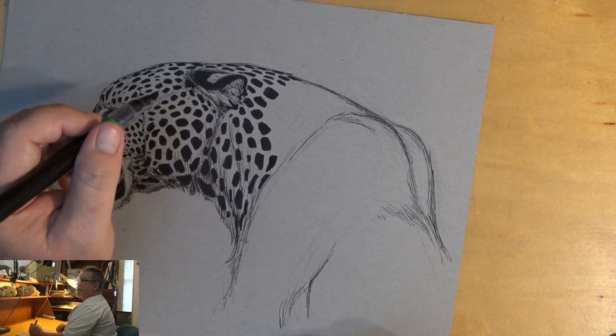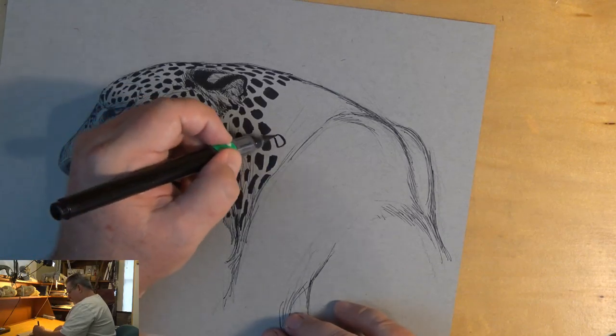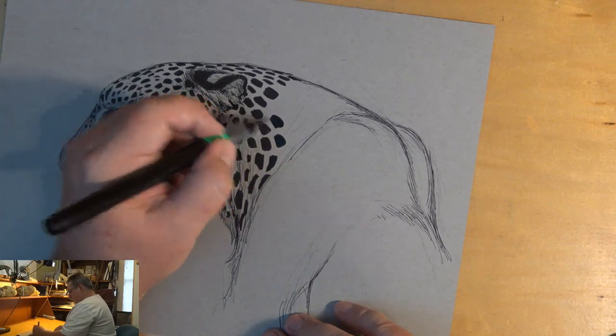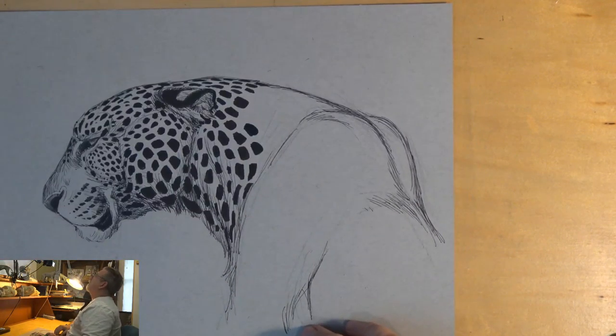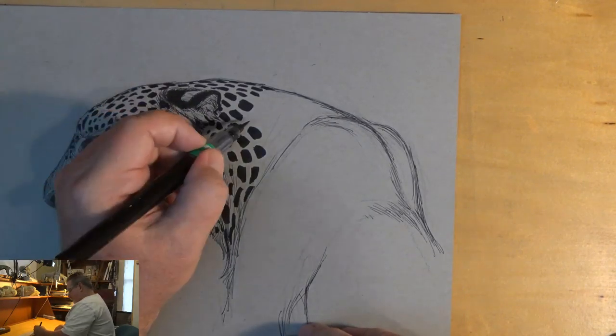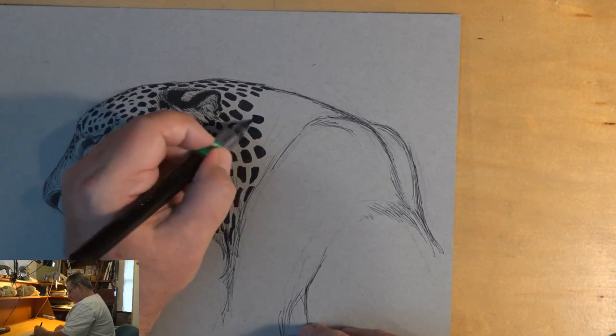Cool Cat. Aaron, how are you liking the brush pen? Oh, I love the brush pen. I love brush pens. Especially for doing things like this. You know, these spots. It works out absolutely perfect.